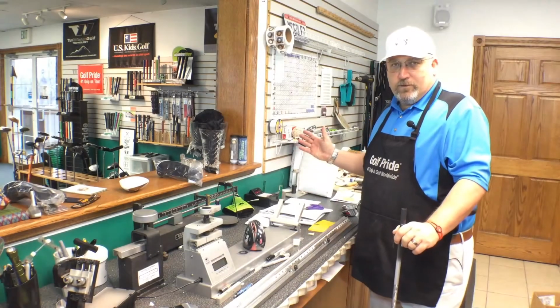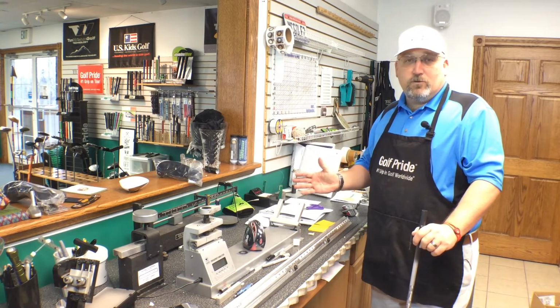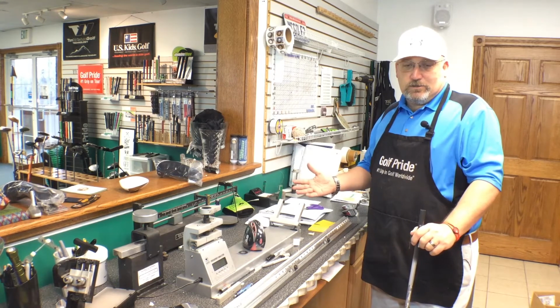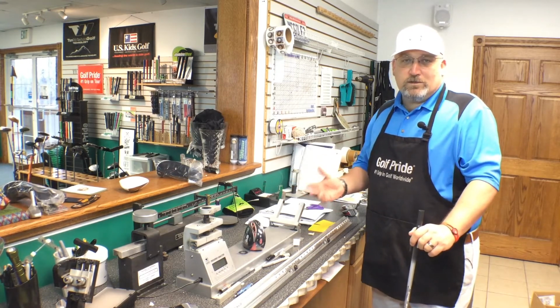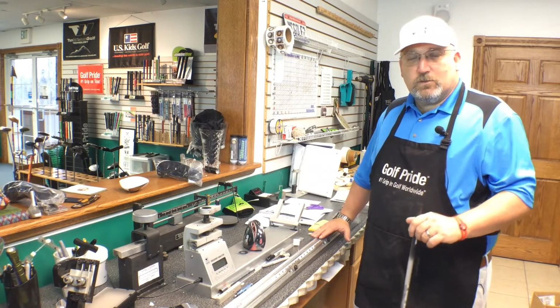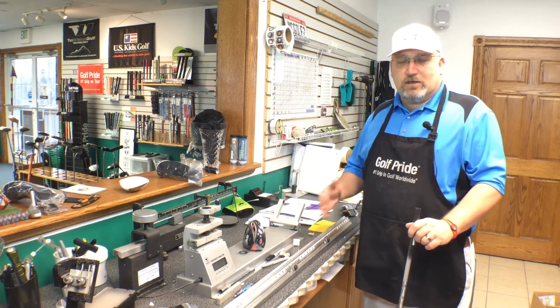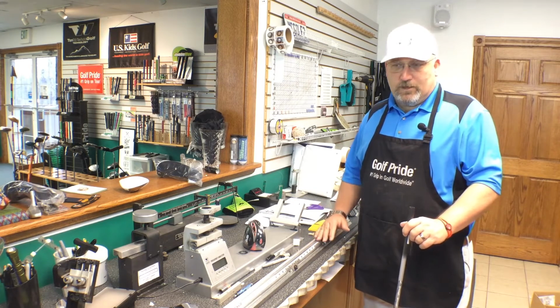Okay, we've moved on from finding the spine of the shaft to actually doing the flowing. Flowing is flat line oscillation. So as a golfer, what does this do for you? Well, what this does is it puts a level of consistency into the club so that it acts the same time over and over and over again.